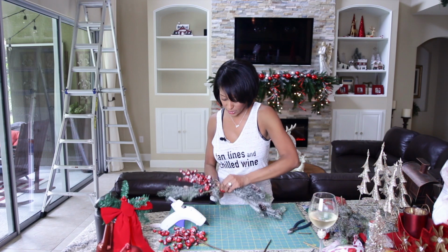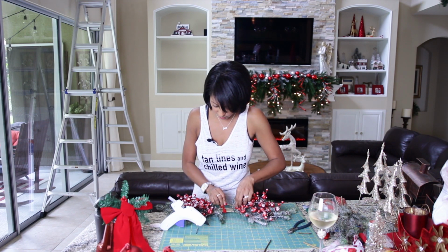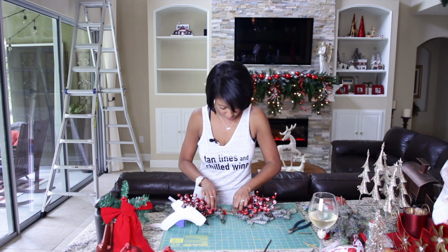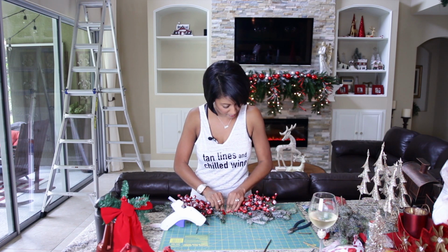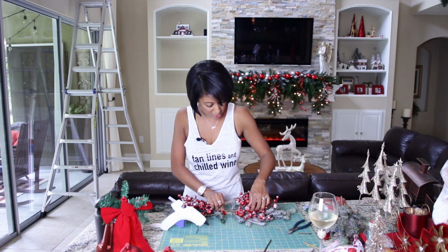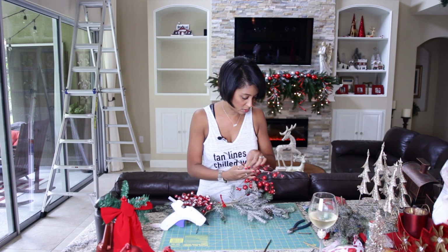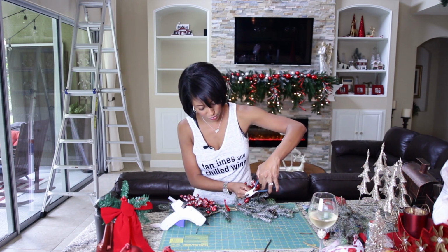Okay. Just gonna hold this in place for a second. Put the other one on here like this. And I think that should be wide enough. I'm actually gonna go over to the stove and hold it up before I glue this, just to see if it's wide enough. And then I will glue it into place.